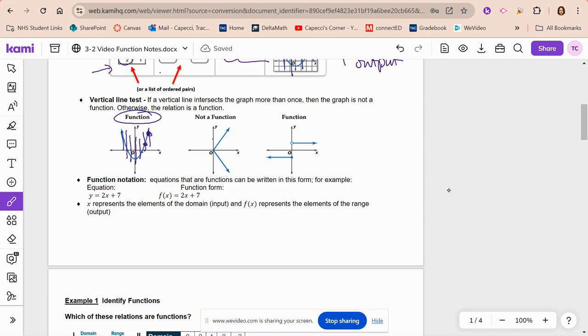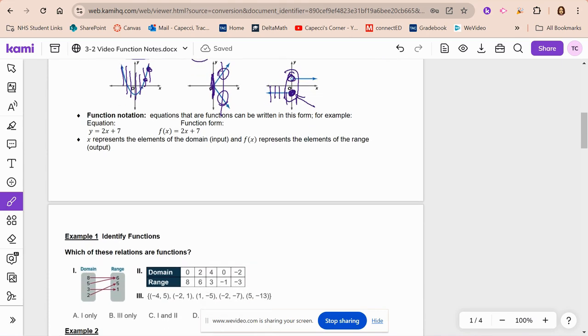Looking at the second example, if I draw my vertical line there, it only hits it once, but I can do it somewhere else and then it hits the graph twice, so that way it's not a function. And looking at the last example here, it would only hit the graph once. Now the question we have is right here. Because this is an open circle and this is a closed circle, it technically only hits that spot one time where it's closed. So it is a function. If they both happen to be closed and there was an overlapping at that x value, then that would not be a function.